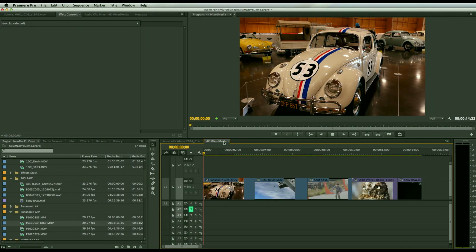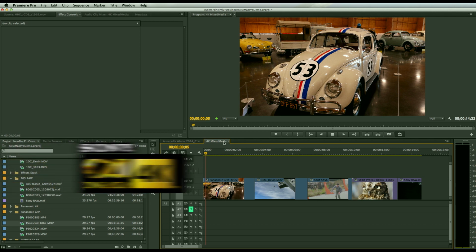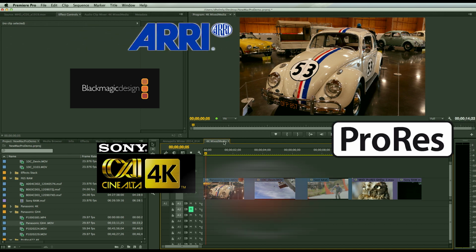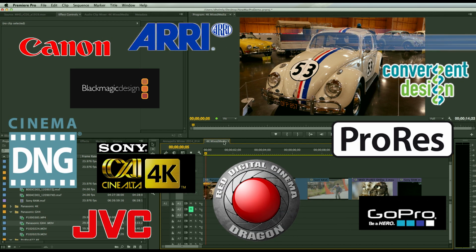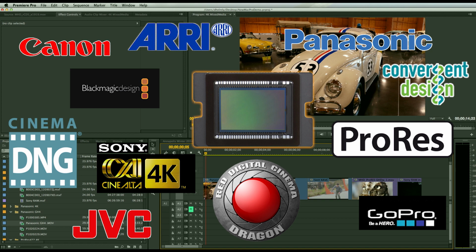I think we can all agree that RAW and 4K workflows are becoming more and more the norm, and that there always seems to be another new high-resolution camera coming on the market. As many of you know, Premiere Pro offers deep native support for all of these cameras, meaning you can go straight from the NLE without the need to transcode, keeping all of your media in its fresh, pristine, off-the-sensor condition.